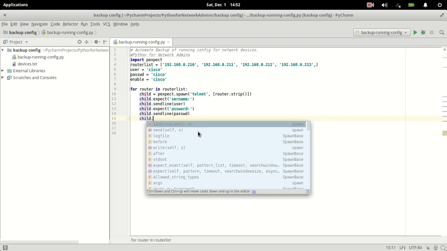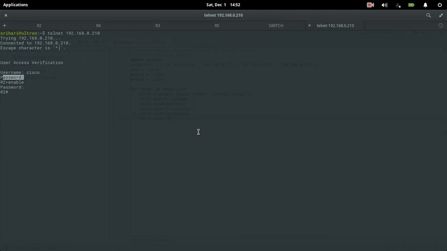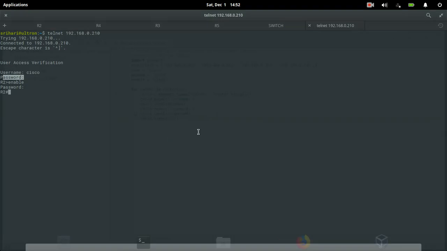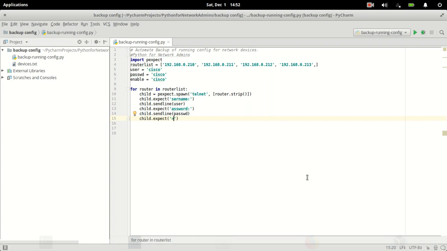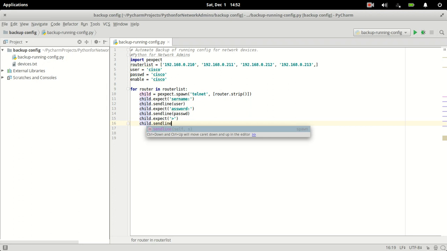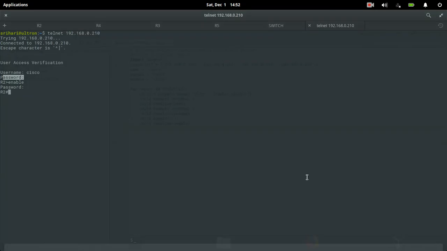Then the pexpect module will search for the greater than symbol. Then I will send enable. Then it asks for the password again.